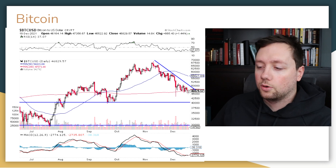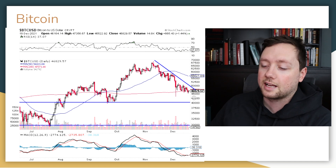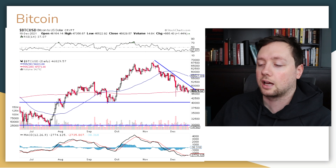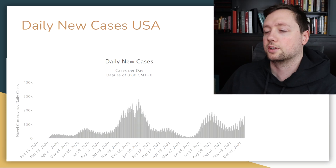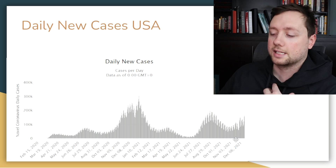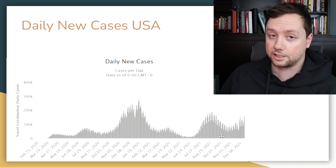Just for reference, Bitcoin is also very, very bearish over the last few weeks, falling from a high of around 68,000 down to 46,000 right now. It looks like we could see some support step in around 40,000. Bitcoin is fairly bearish, and we have a couple of red flags to talk about, starting with COVID. The chart of daily new cases in the USA shows that over the last few weeks the number is rising — not skyrocketing, but definitely going up, and with the holidays coming up it's probably going to go up faster.